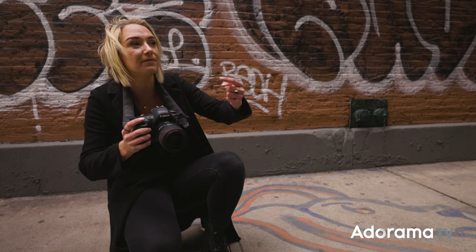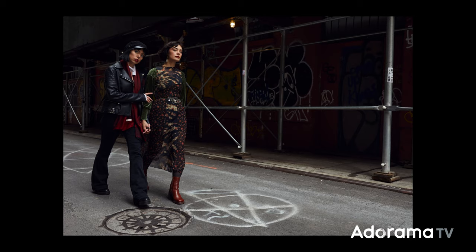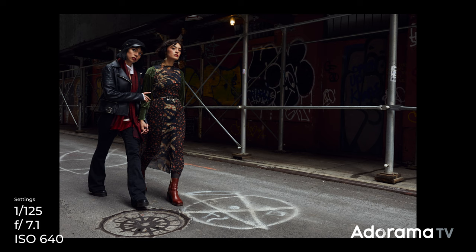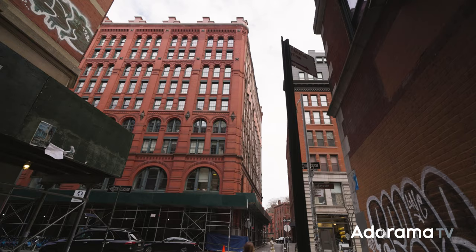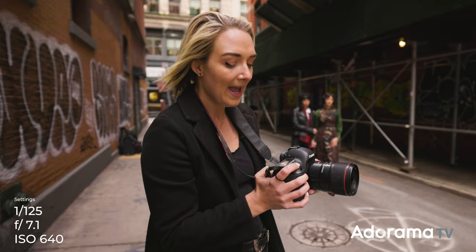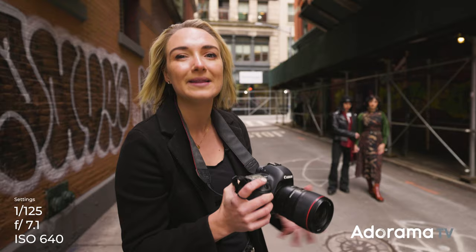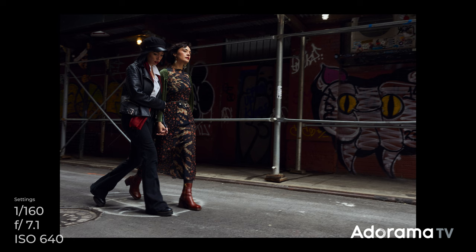I had them walk forward and the shots are looking really nice. My background is really dark, even though there's a little light bulb showing through — there's still some information back there, but their faces are beautifully lit by the sun. We're getting really nice soft, even lighting in this alleyway, with open sky that's lighting them up. This is actually very ideal lighting, especially without a strobe. I've gone up just a little bit with my shutter speed to 1/160th just so I'm not getting motion blur as they're walking.